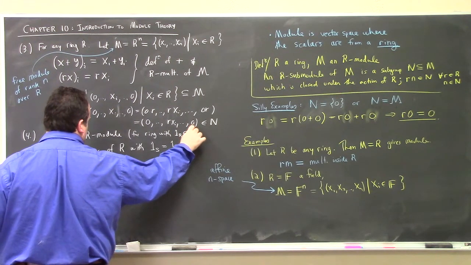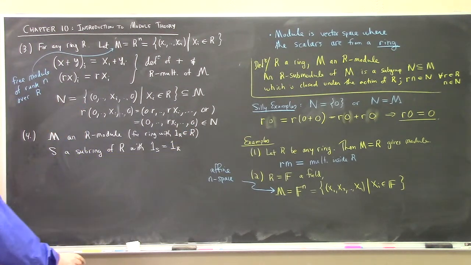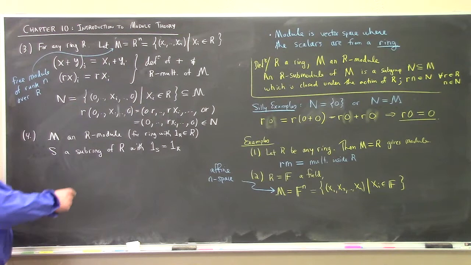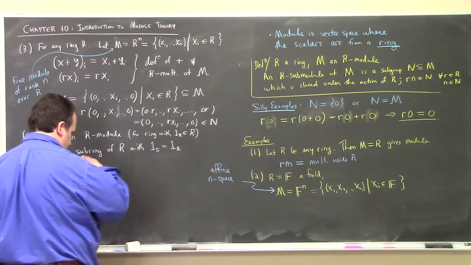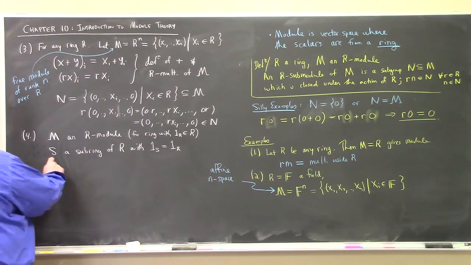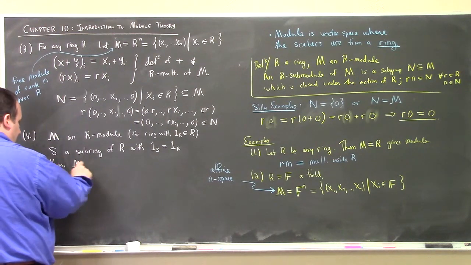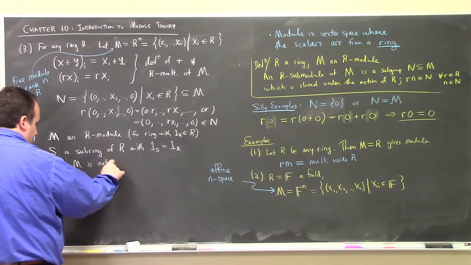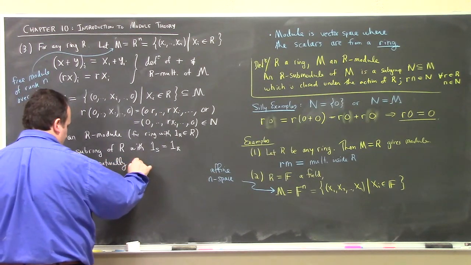Right. And remember the fussy thing, if you don't insist on identities for your subrings, you can have a ring with an identity with a subring which does not contain the identity. There's funky stuff that goes on there if you start looking at the theory of rings without identity. So we're assuming it's not the weird stuff, like the subring has the identity of the ring in it, all right? That's the context here. And then M is automatically an S module as well. Is naturally an S module.